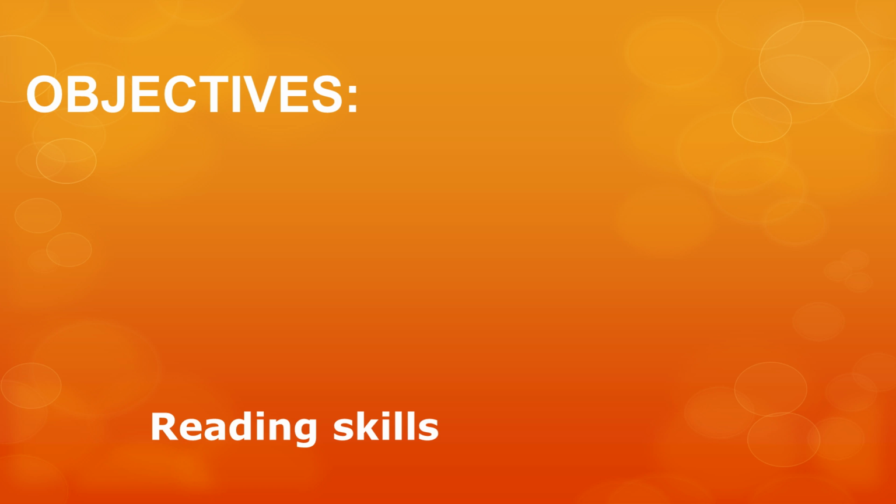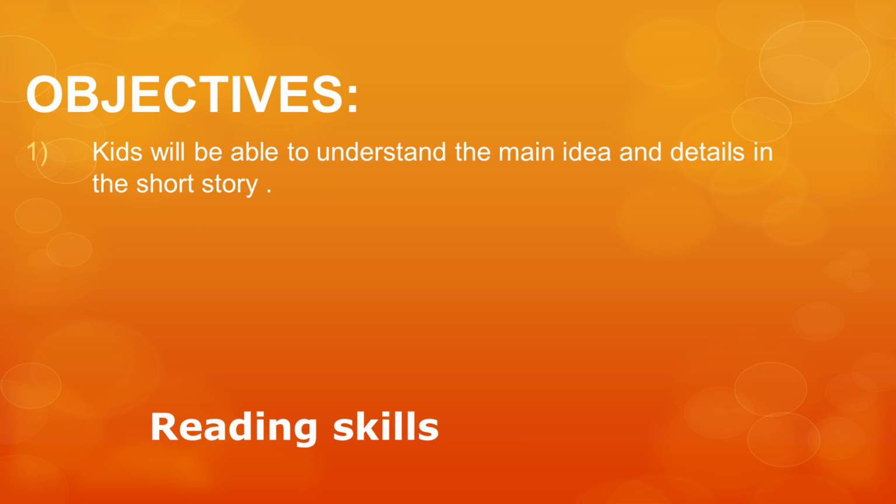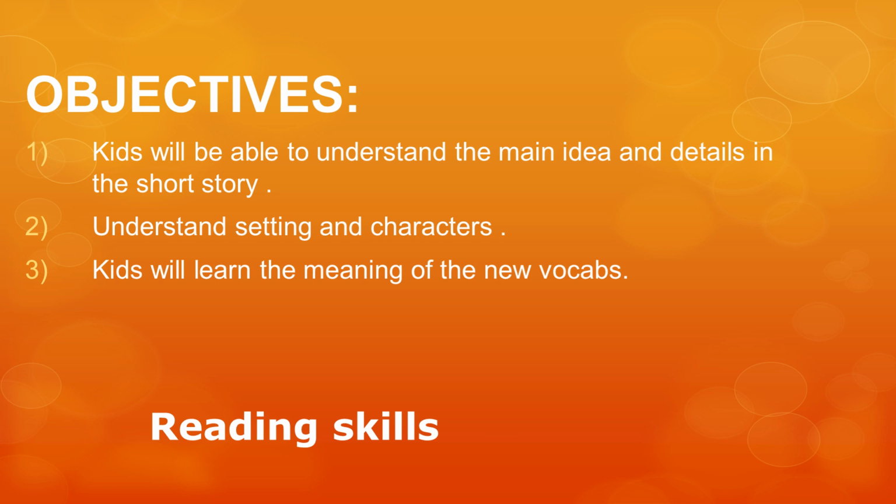The objectives of your new reading skills lesson for today: by the end of this lesson, kids, you will be able to understand the main idea and the details in the short story for today. Also, you will understand the setting and the characters. You will learn the meaning of the new vocabs.